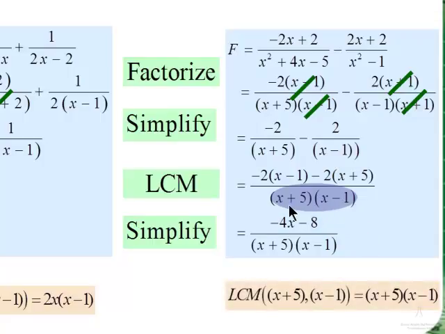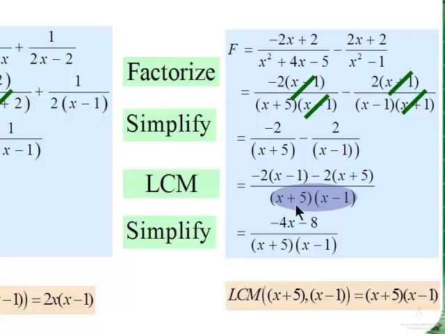So we utilize this particular consolidated denominator for the single term algebraic fraction, and we compensate above by multiplying the minus 2 in the first term with x minus 1 that was missing, and in the second term the minus 2 must be multiplied with x plus 5, and then we expand in the numerator position and consolidate and check that you get minus 4x minus 8 in this case to finally give us this particular single algebraic fraction as the difference between the two that we started out with.